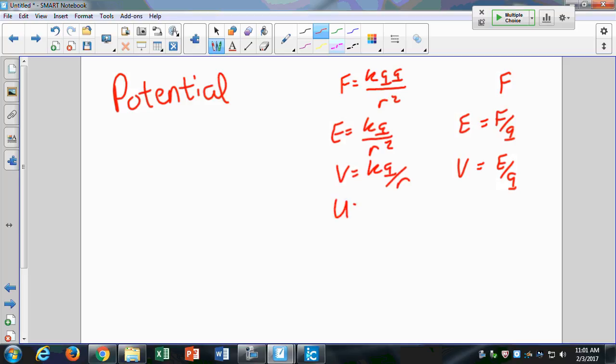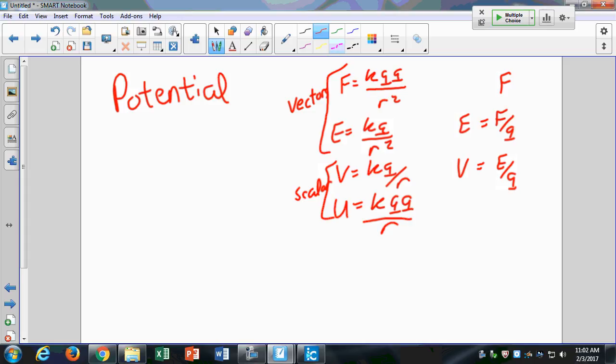And then we also have this potential energy. Don't get it confused with potential. It's a little bit different. It is k Q Q over R. As I told you in class the other day, these are both vectors. These are both scalars. And so you treat them differently. If I'm dealing with vectors, I have to do all the business that you do with vectors. But when I'm dealing with scalars, I just add them up like numbers. But remember, there was something that had to do with when you're calculating these. How are these two sets of equations different? How do I treat them differently when I'm actually doing the calculations?